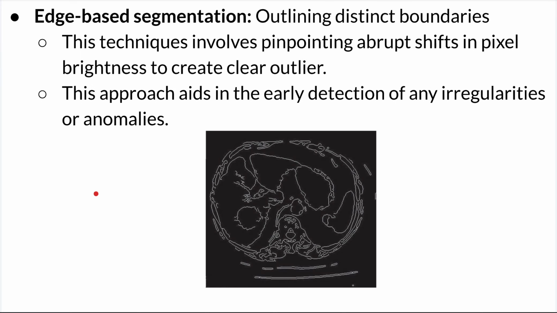Then we also have edge-based detection. Edge-based detection tries to do what? Draw or identify the edges, so it outlines the boundaries for you. And this is very, very important. We human beings, for us to be able to know that this is a cat or this is a dog, we first look at the edges. The edges first. And deep learning models all rely on that.